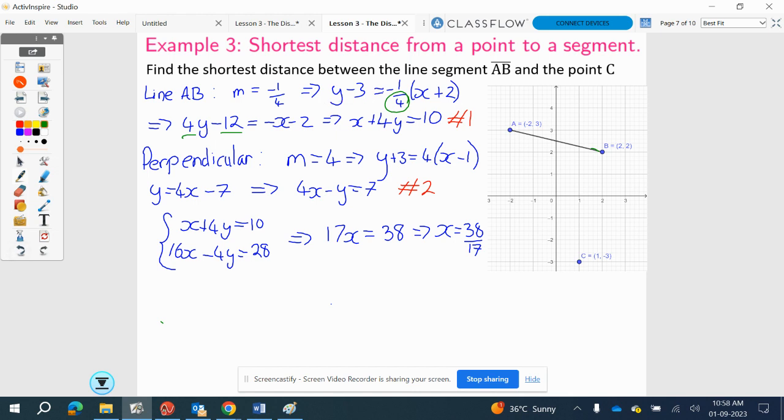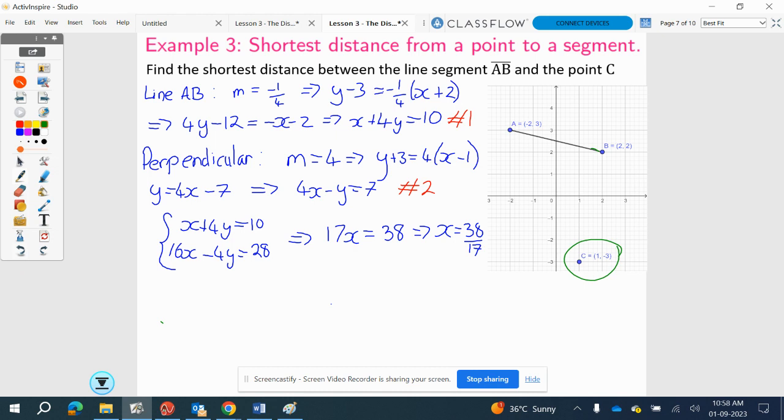And that gives me equation number 1, which is x plus 4y plus 10. Great. Next up, I'm after my perpendicular. So I find my perpendicular gradient, which is the negative reciprocal, gives us 4, the negative reciprocal minus a quarter. I then use the point C, which is down here, 1 comma minus 3, and I use point slope form. So I put the minus 3 in here, put the gradient of 4 there, and I put the 1 in there. And it gives me a second equation.